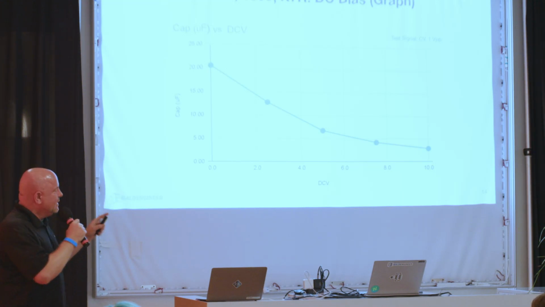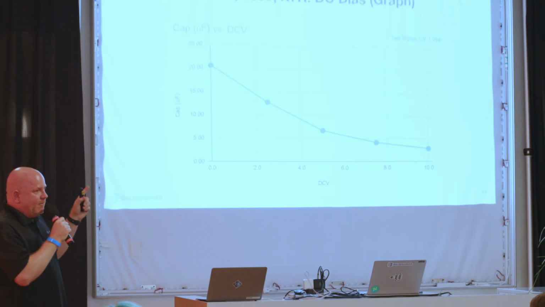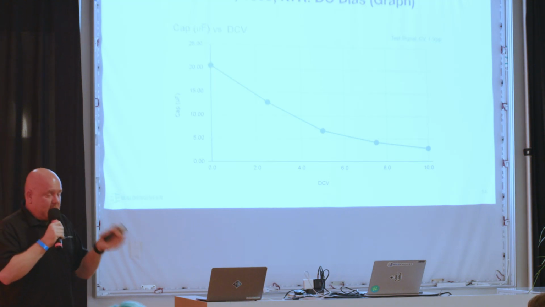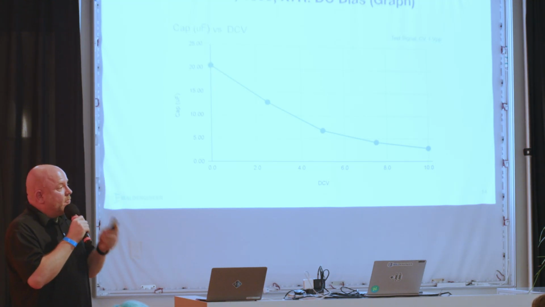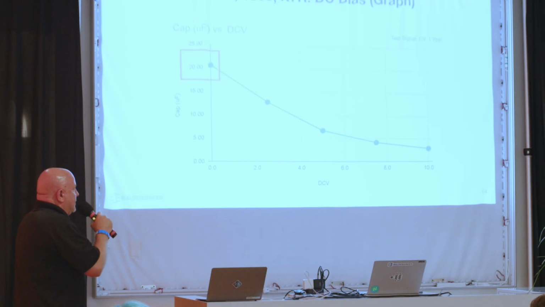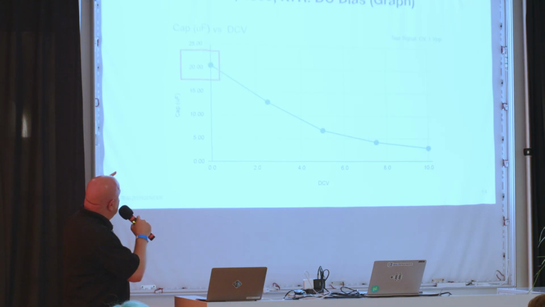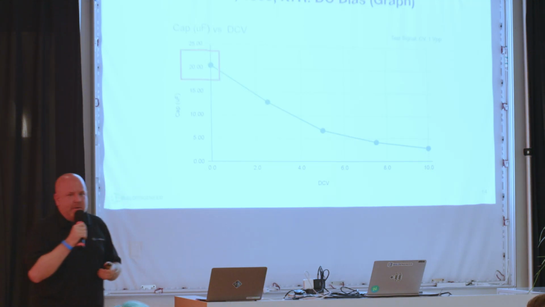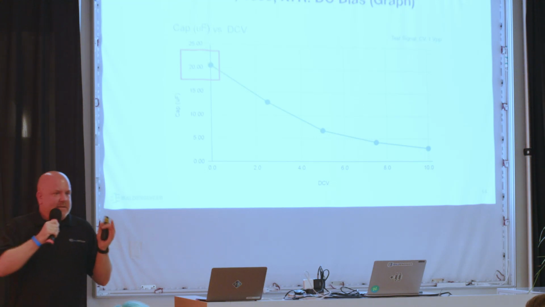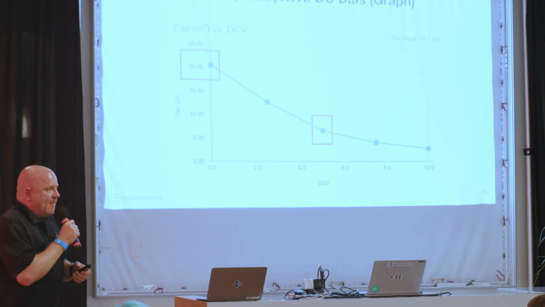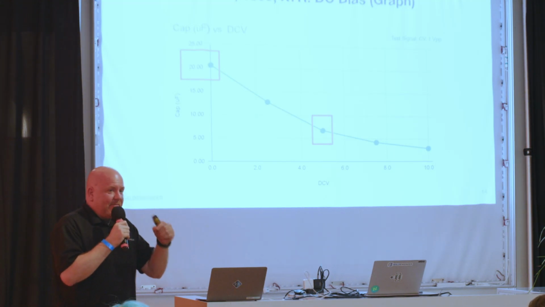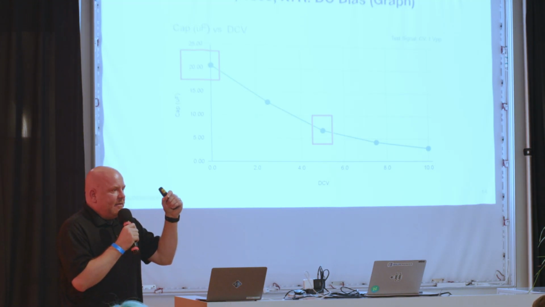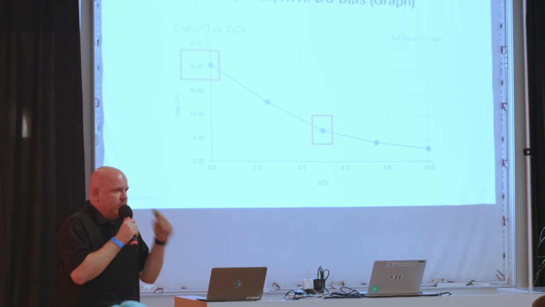I actually did this. It's an 0805 X7R, the best class 2 dielectric you can get, 22 microfarad capacitor rated for 10 volts. With 0 volt DC bias, it measured about 21 microfarads, so it's well within its tolerance band. After applying 5 volts to this 10 volt capacitor, it dropped to about 6.7 microfarads. So at half the applied voltage, the capacitance is well below half of its rated capacitance.